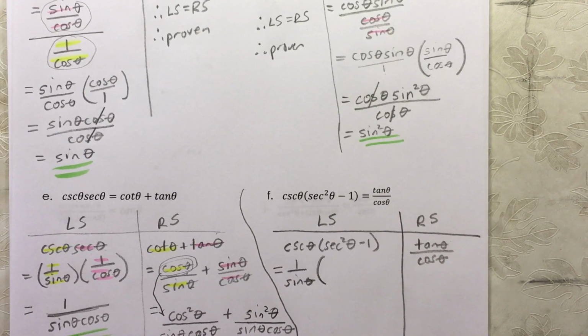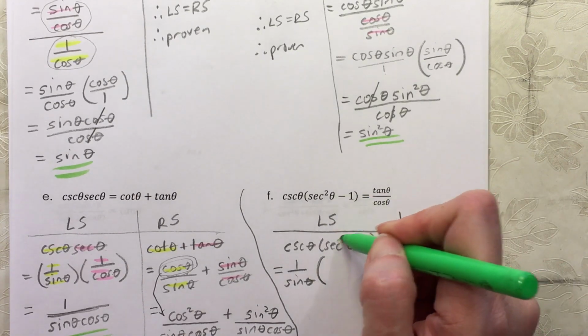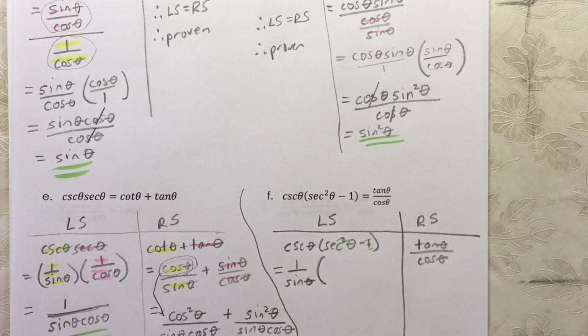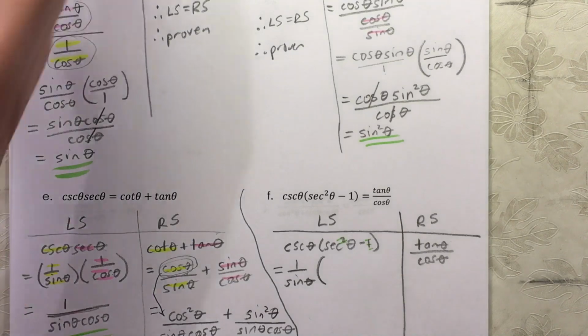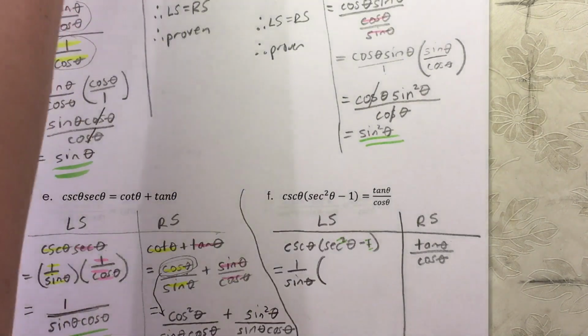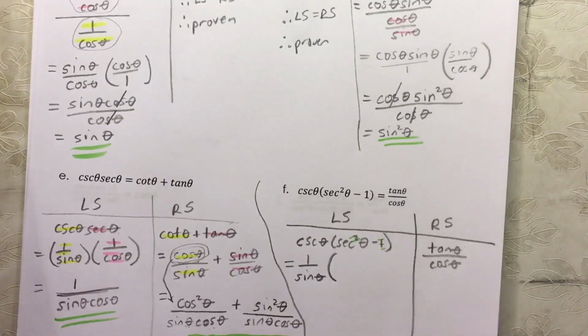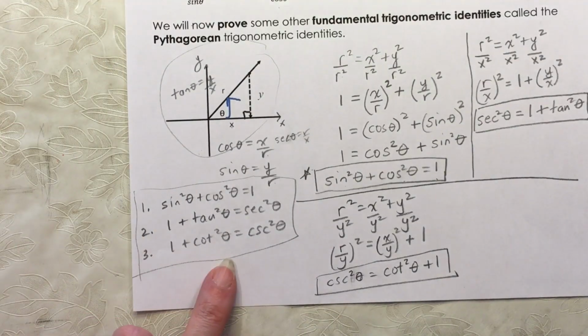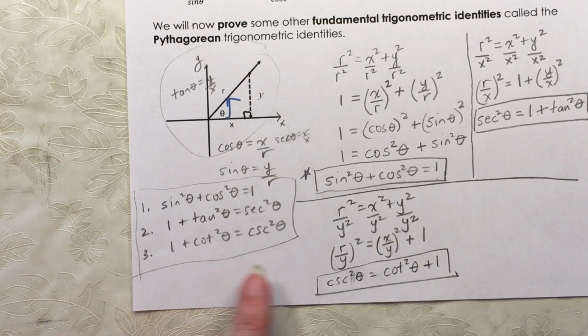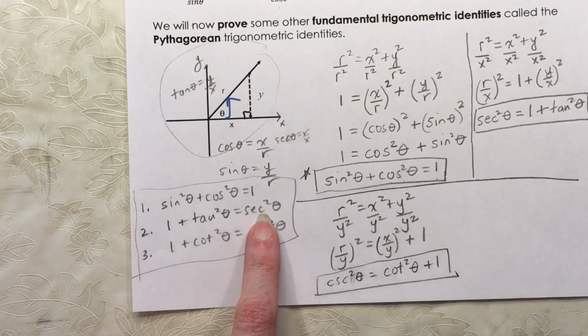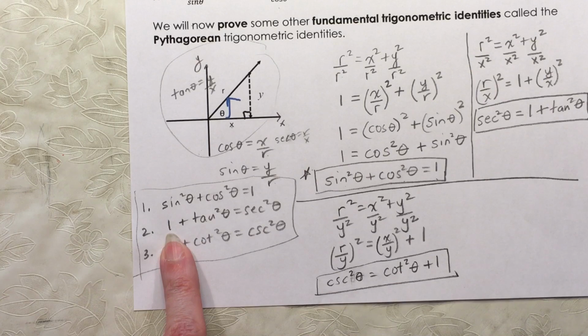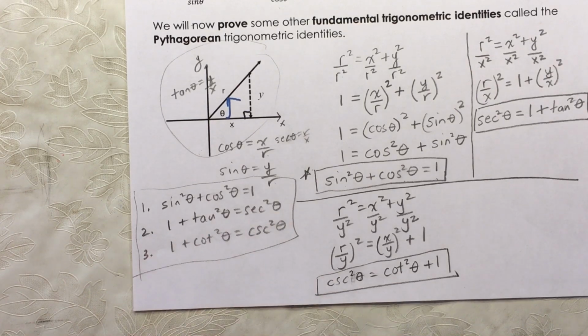Okay, so a little hint is whenever you notice a squared and a 1 together, you should be thinking about the Pythagorean, the 3 Pythagorean identities that we developed. So let's see if one of those, I wrote them down here, they're also on our fundamental sheet, but there is one that involves a sec squared and a 1, okay? So if this was our identity, I'll go to my sheet of identities here.